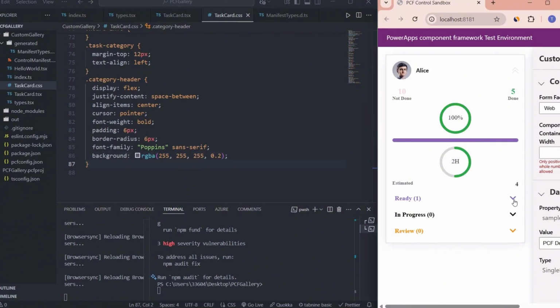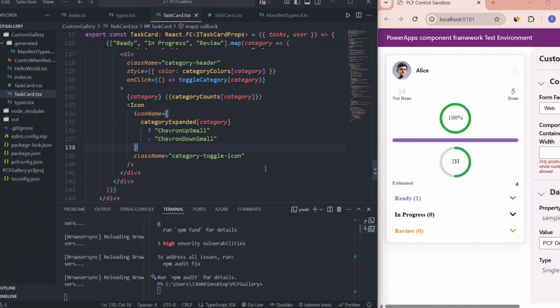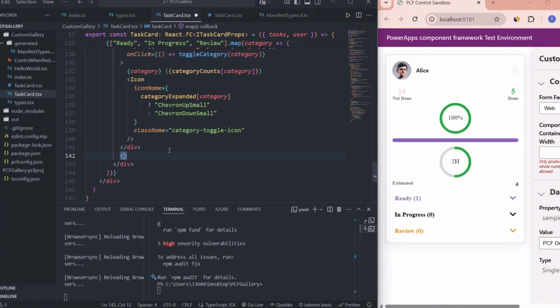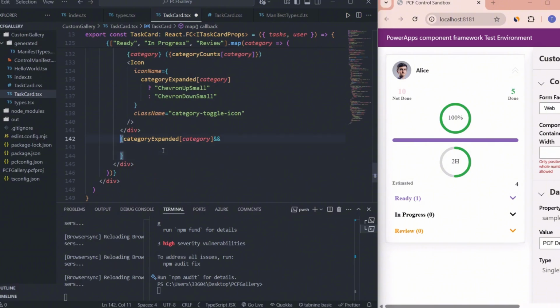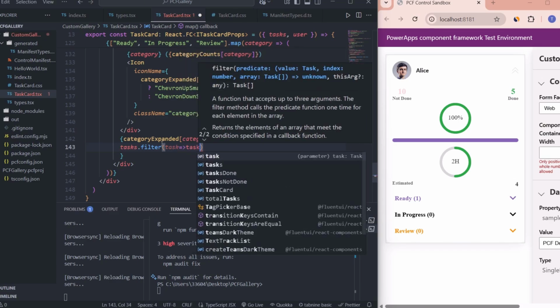But I also need to expand category tasks, because so far I cannot. What I can do to handle this logic is to add some TSX just here. If category expanded for this category is true, and only if it is true, I'm going to display its tasks.